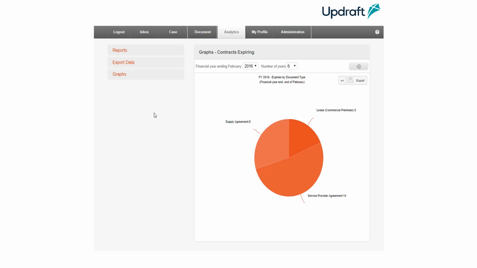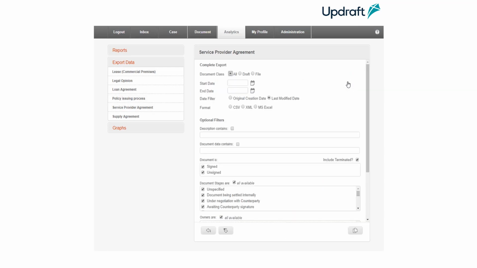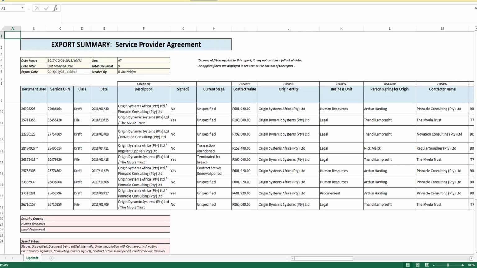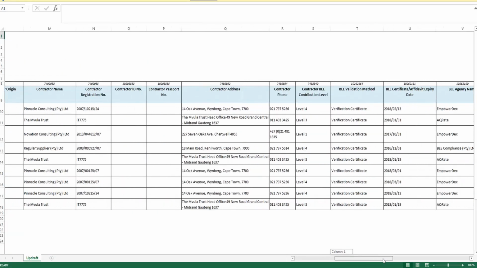Updraft allows you to get in-depth insight into all of your important contract data and events across all of your documents. You have instant access to supplier, employee, and service provider databases, and data is updated in real time as contract terms change. Let's take a quick look at a service provider database covering a given period. You'll see that the resultant report is incredibly detailed and is quite literally a summary of all the important commercial terms of the service provider agreements stored on Updraft.